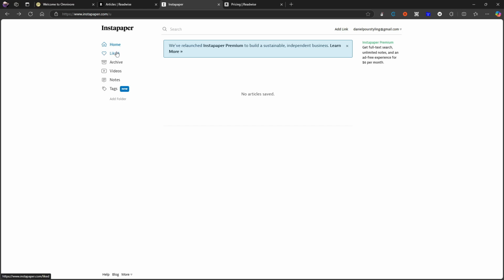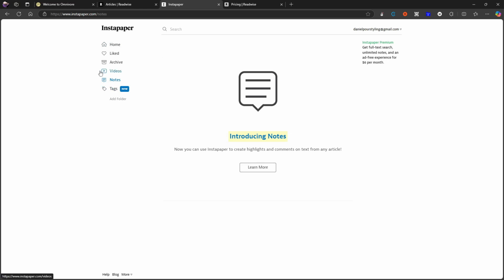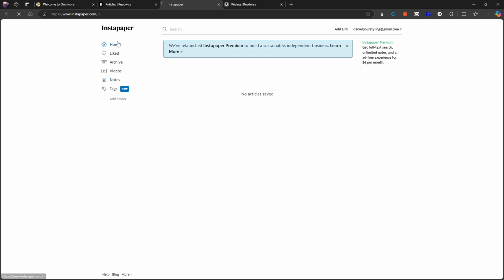This is quite similar. So a lot of these are really, really similar to each other. But the point here is that this looks a little bit different. It doesn't have all of the functionality. I don't like the way this looks, but you have the same ability to highlight things, to archive things, to see whether or not it is a video. You can also even add folders, so you have some functionality, but I personally like Reader a lot more as a read it later application.